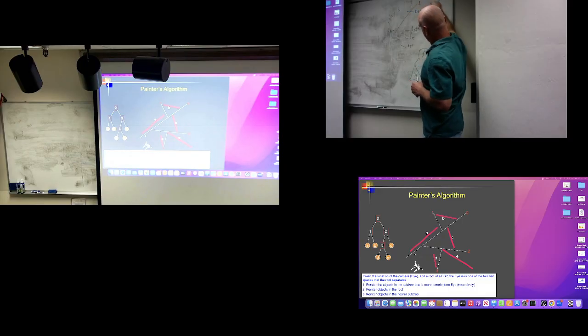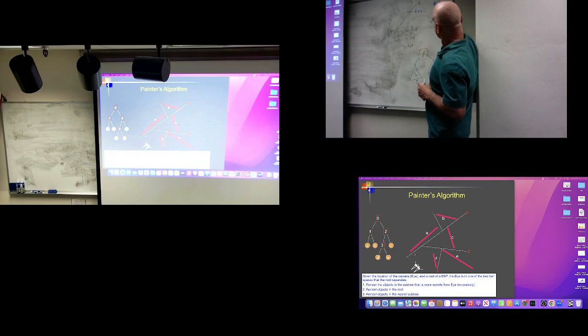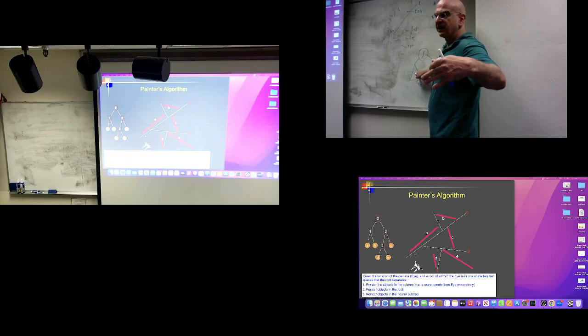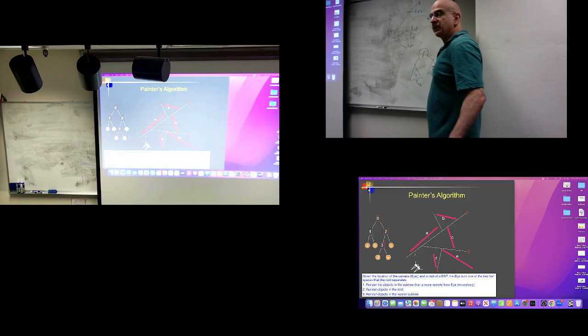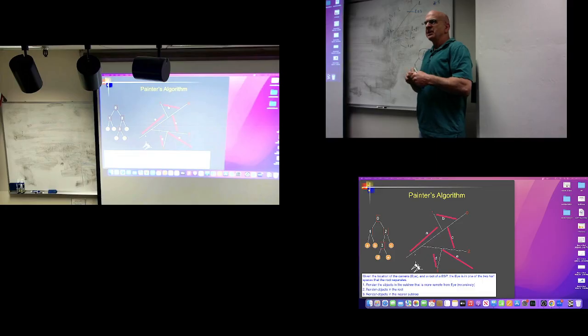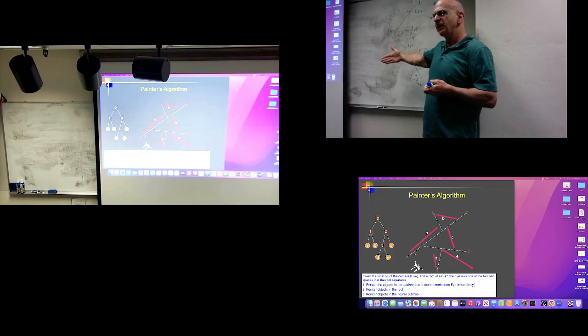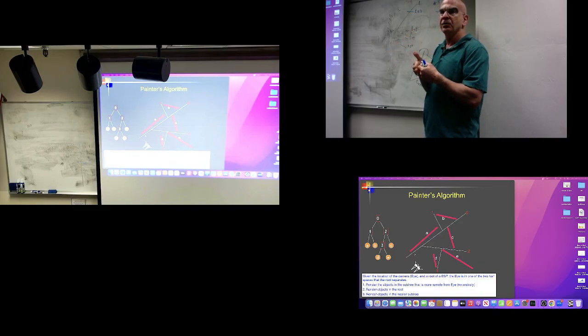And once I know at which side, in this case V is somewhere in the side of S1, then when I render the object via the painter algorithm, I first render the one in the opposite subtree, and then move and paint the one on S1. Why? Because the painter algorithm says I'll start from the furthest away object, and the last object that I render is the one that is closest to me.